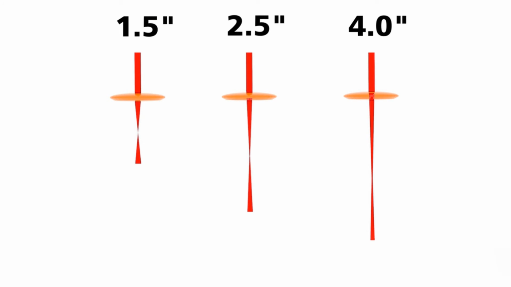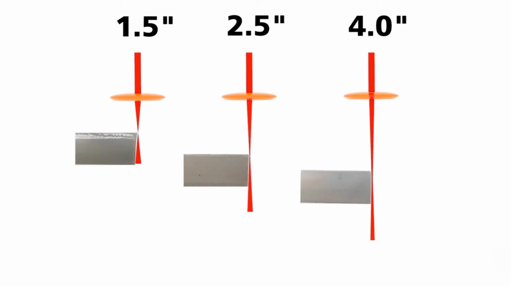Now the explanation should go along these lines. So here we have 3 lenses showing their respective focal length and the laser beam. If we now bring up the samples, you can see, based on the shape of the laser beam, so the convergence and divergence, why this is happening.